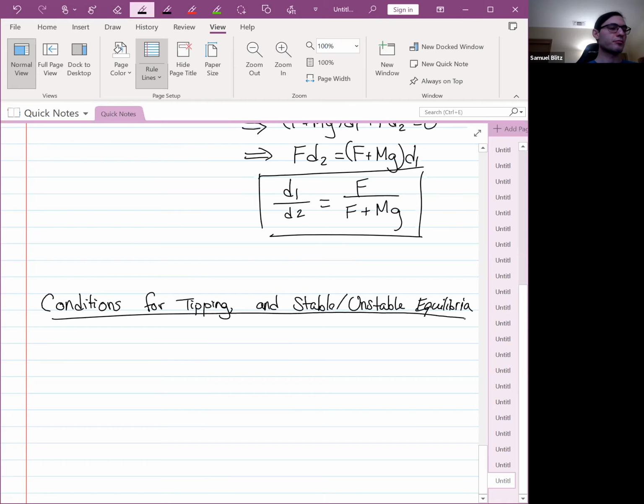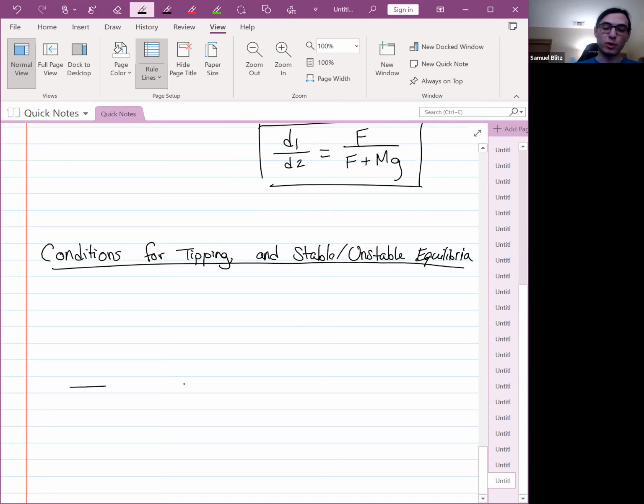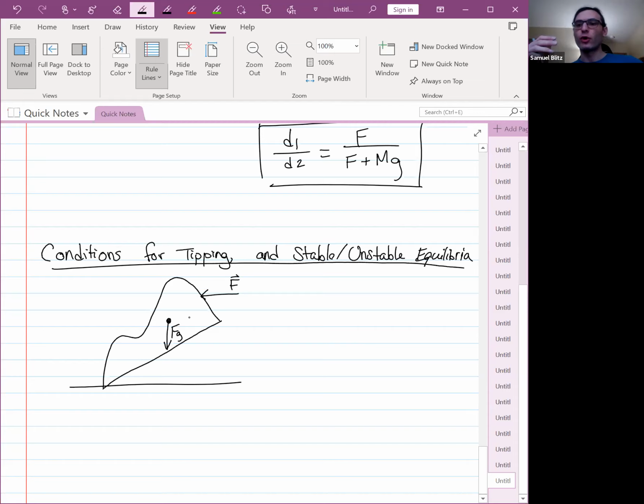It's a long heading. So again, let's look at the example where our object is just tilted. Here's our gravitational force. And let's say in this scenario I'm holding the object up, maybe applying a force here. We know that the normal force can only be applied at a place of contact. That's why it's also known as the contact force. So the only place the normal force can be applied is where the object is touching the ground, here. So we know where the normal force is.